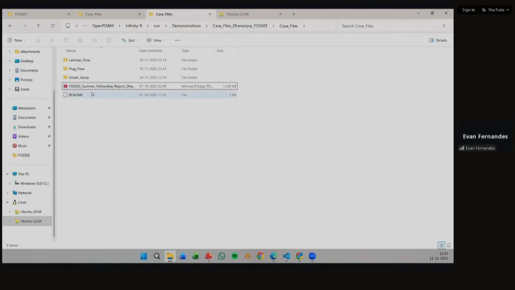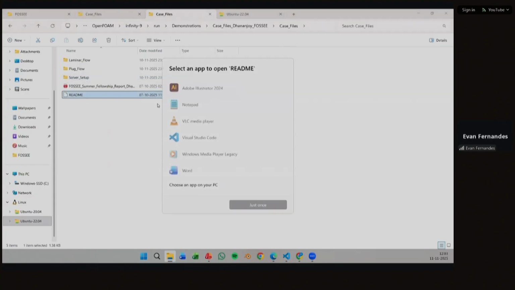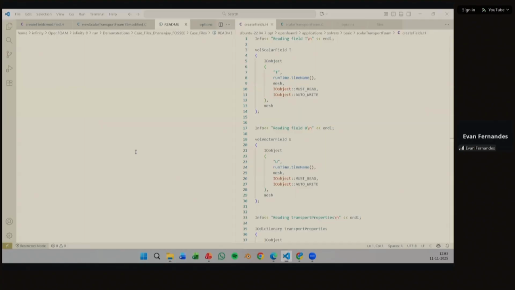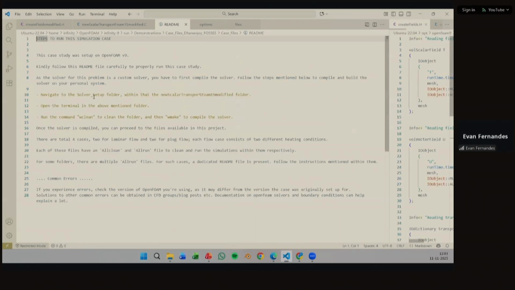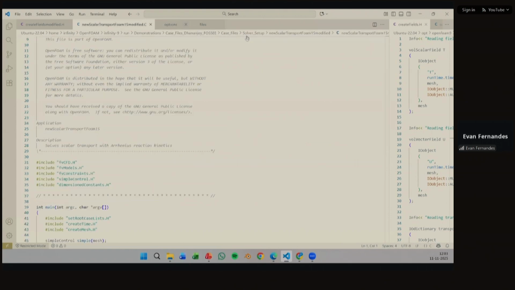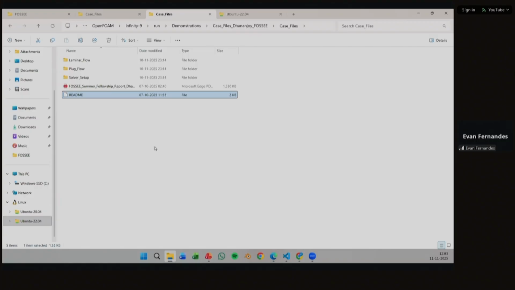So once you open your folder, you must first go to the solver setup. There is a README file as well. You can open this as well. So let's open this. So in your README file, these are the basic instructions of how to compile the solver, how to run the solver, and any changes that are required. All of these are mentioned in the README file as well. So it's always beneficial to first read all of these files and then start doing something. Otherwise, you might end up doing something and you don't know what is wrong exactly in the whole setup.